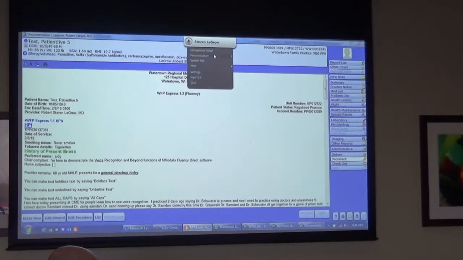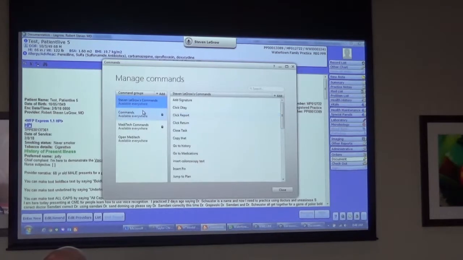And the way that works is under personalizations, commands. Keystroke commands. Yeah, we were talking about that earlier. We're going to put that together, because then this becomes a lot more powerful. Yeah. So I've got a command called sign my notes.